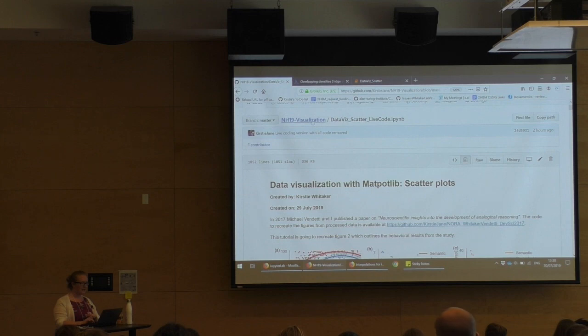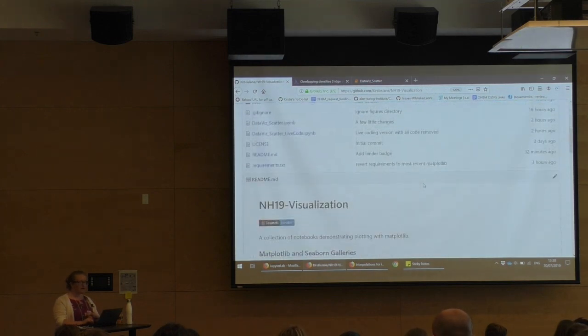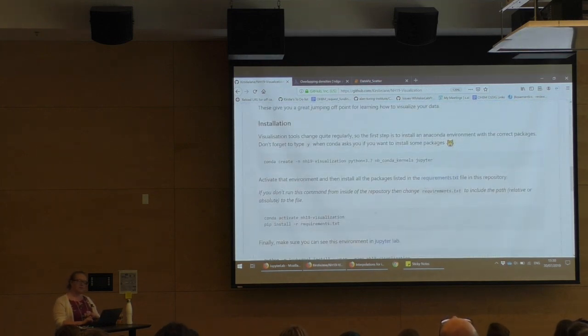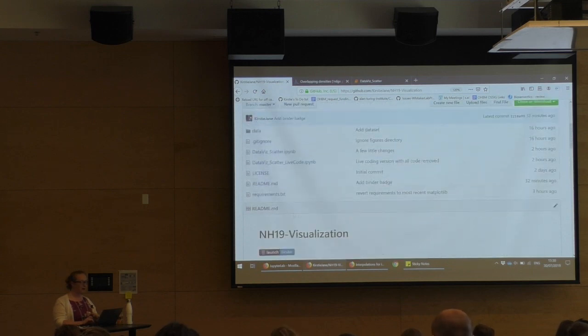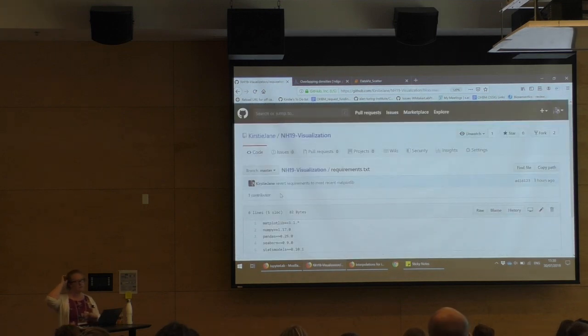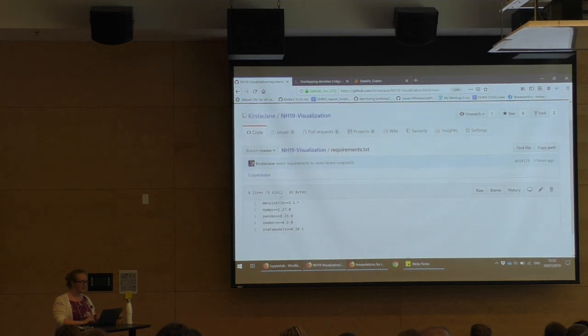Now, in my README file, I have all of these instructions around installation. And I also have a requirements file, and one of the installation commands is to install all of the packages that are listed in the requirements file. In here, I say that you should have Matplotlib version 3.1.